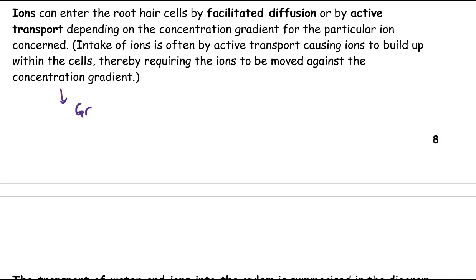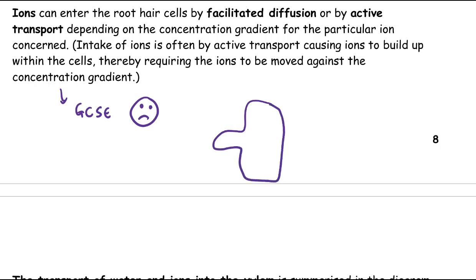And if you think back to GCSE in ecology, I know, ecology, right? But you had this little diagram of a root hair cell, and around the outside you had little nitrate ions, and within the root hair cell you had a really high concentration of nitrate ions. Now remember, the nitrates were used for growth, and this is where we talked about the nitrate ions moving from a low concentration to a high concentration so that the plant cells could store these nitrates and then use them for growth.